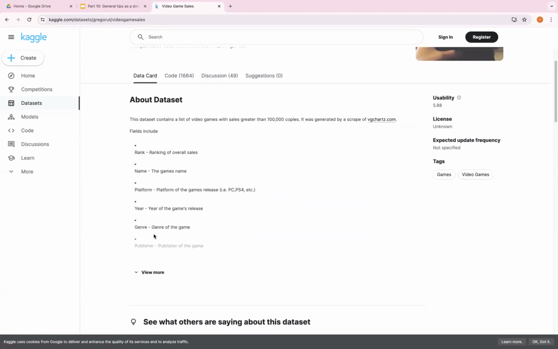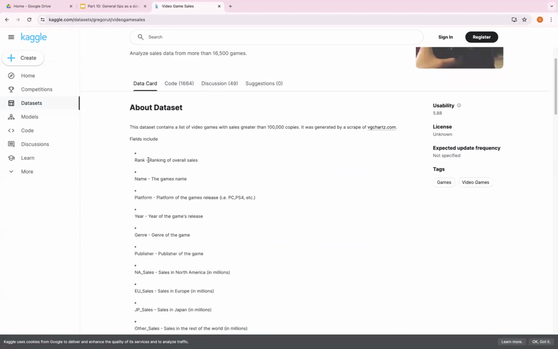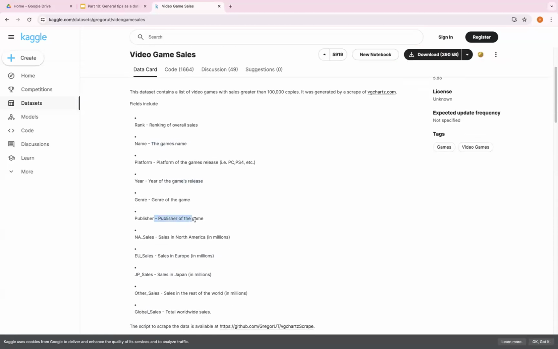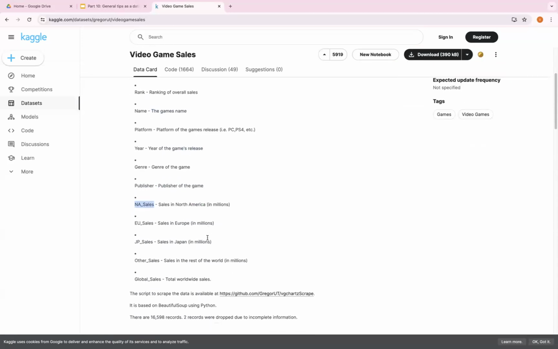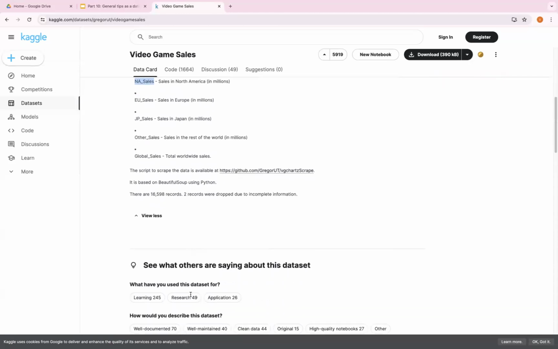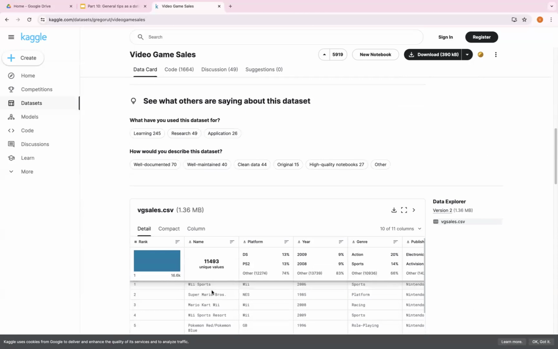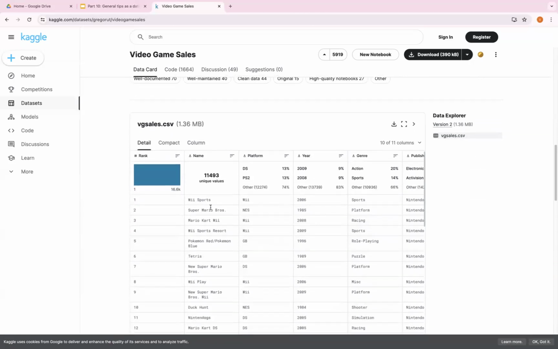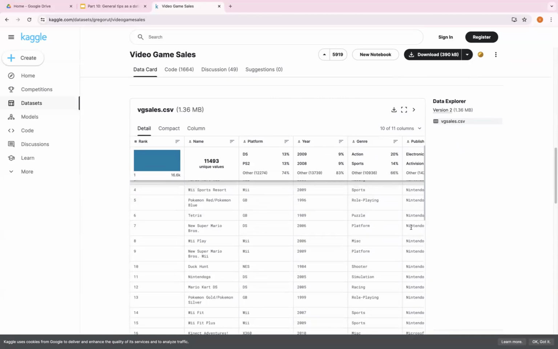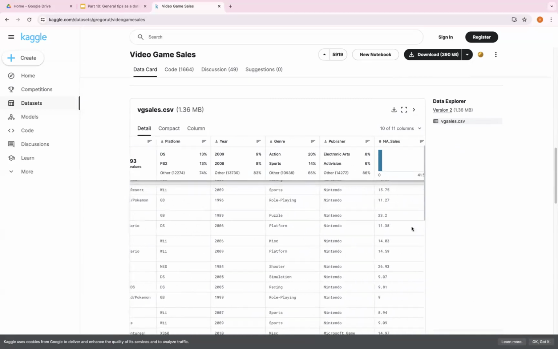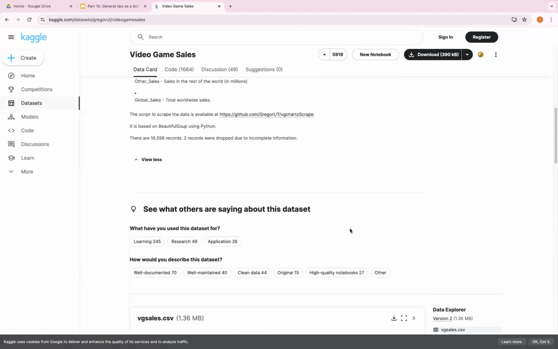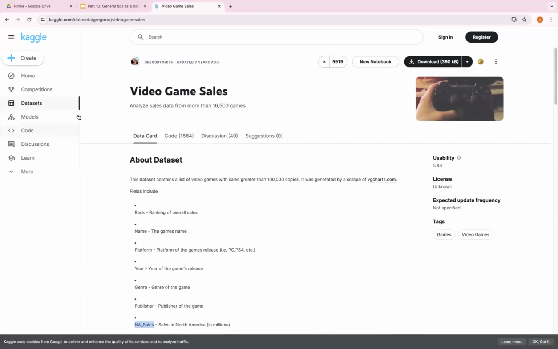This one has a metadata, right? It says rank means the rank in overall sales, the game name, the platform of the game, the year of the data. So if a data set has a metadata or a code book, it's an indication that this might be a very good data set to use. Let's see here. This has a unique value. This is categorical. This is also categorical. This has categorical and it's categorical. This is just one numeric. This might pass. Yeah, this data might pass.